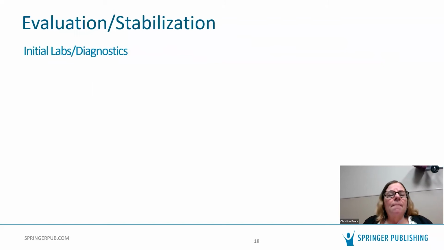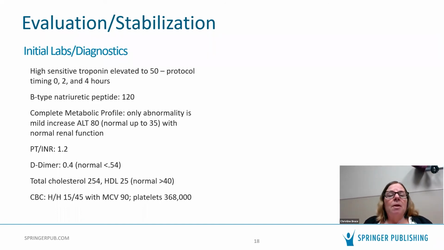So with the next slide, we're going to then go in to say, what would we want to add, or what labs? Some labs you can get back immediately. Other labs are going to be coming back a little bit later. And then you can also talk about the new high sensitivity troponin levels. What's the new protocol? The timing has changed with the ultrasensitive troponin level. And so what is the protocol at the facility that you're practicing at?